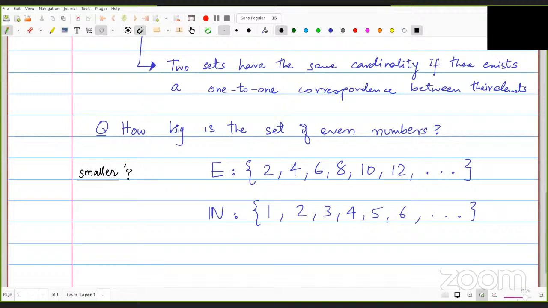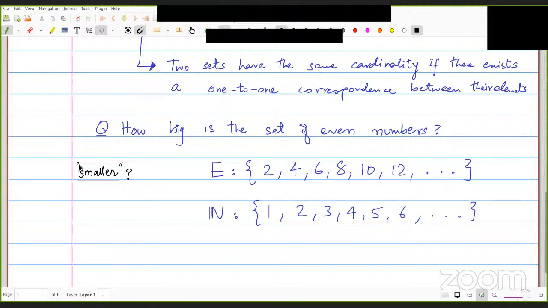So if I think about it, I have to make it a finite set then. I understand your point, but if I say that the set of even numbers is smaller than the set of natural numbers, I have to think of them in terms of a finite set. And I don't think that logic transfers to the infinite realm.